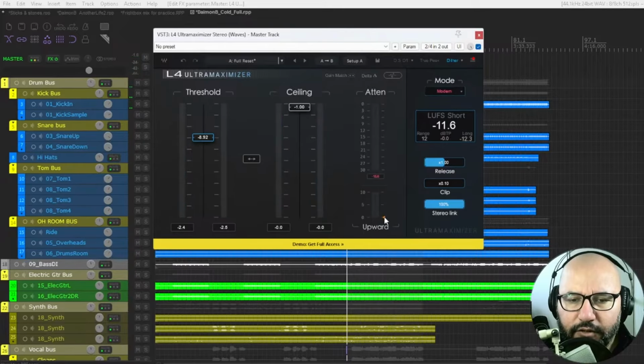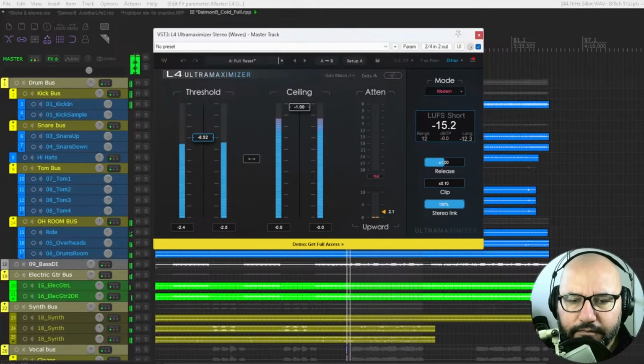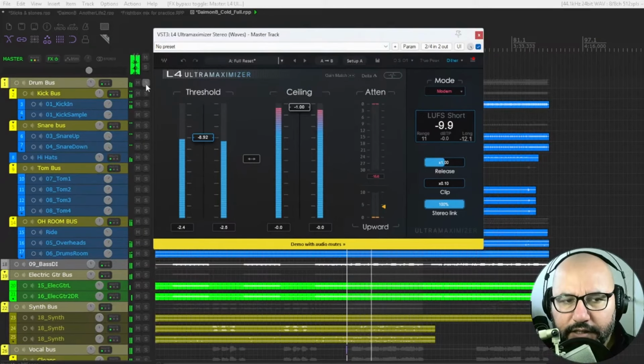Let's increase some upward compression. Long dead and gone. There is no one. Long dead and gone. Nowhere to run. Heart into stone. Love into groan.